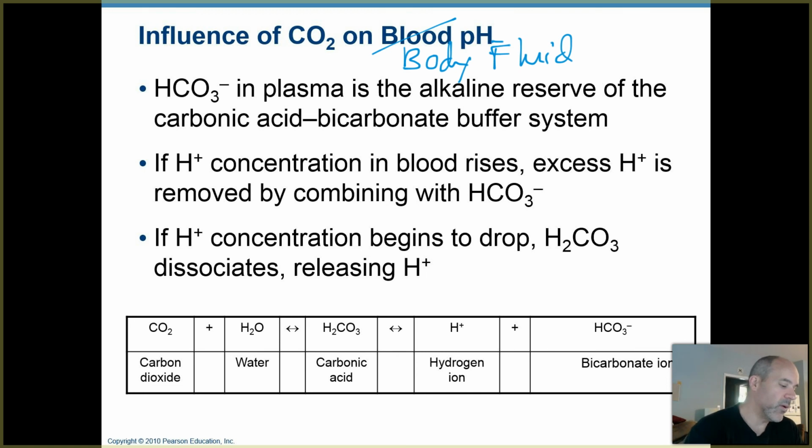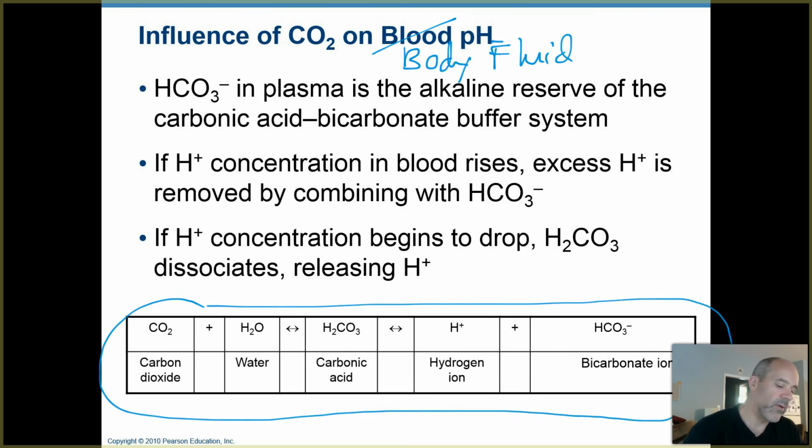Okay, so CO2 levels help control your pH, and this is largely because, now there are other things that help control pH homeostasis in the body as well, but the amount of bicarbonate ions, the amount of CO2 plays a big role in dictating how this happens. It's because of this reversible chemical reaction that takes place.